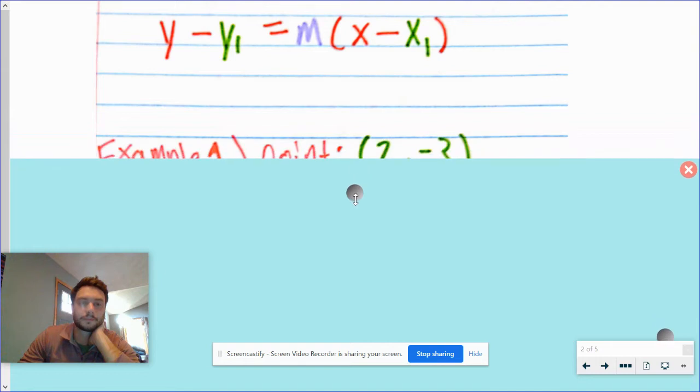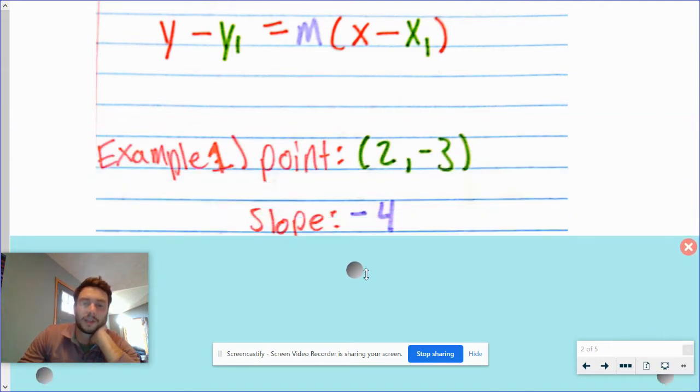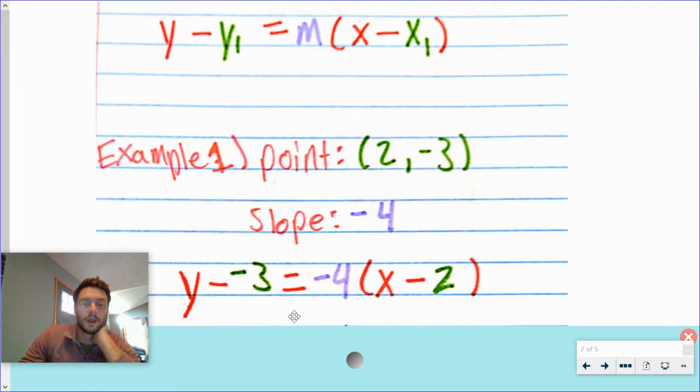Left a lot of space here. So, for example, last week they were giving us a point and a slope. And all we really need to do is take these and put our x1 into x1 up here and our y1 into y1 here and our slope into our slope. They're nice and color-coded here, so follow your colors. But if we plug these straight in, what happens? Well, we get something like this.